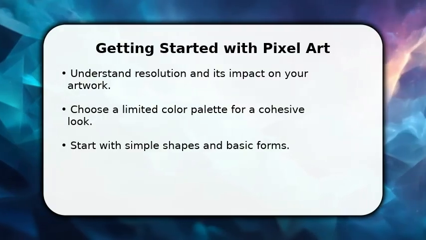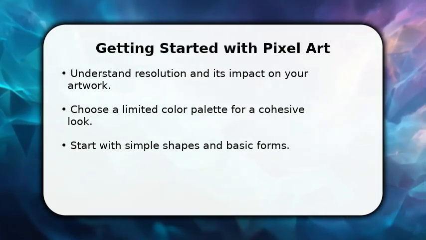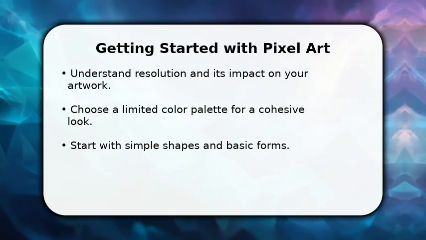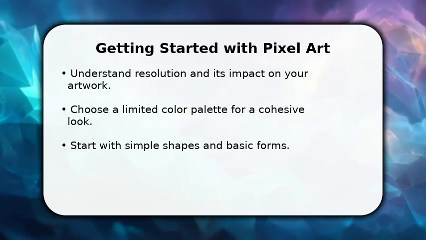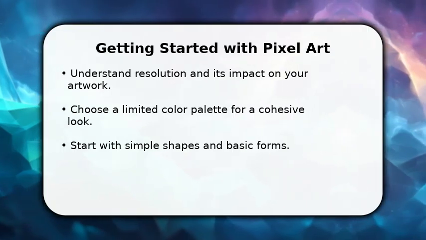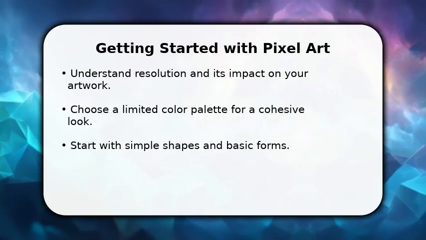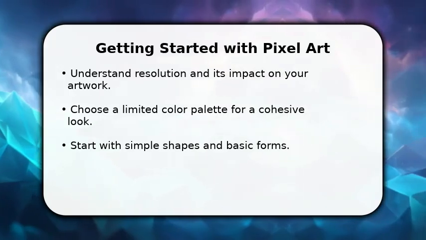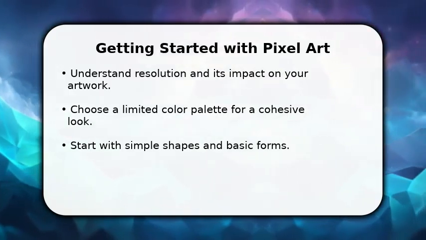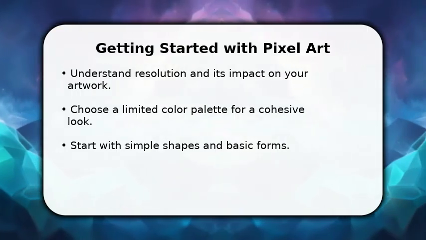In this video, I will explain how to make good pixel art for games. We'll begin by understanding the fundamentals. First, consider your canvas size. A smaller resolution often works best for beginners. Next, select a restricted color palette to maintain visual harmony. Finally, focus on creating clear, simple shapes before adding intricate details. This foundational approach will set you up for success.